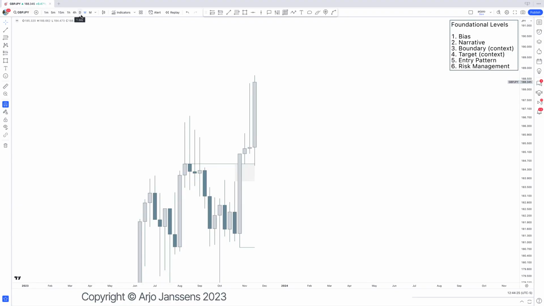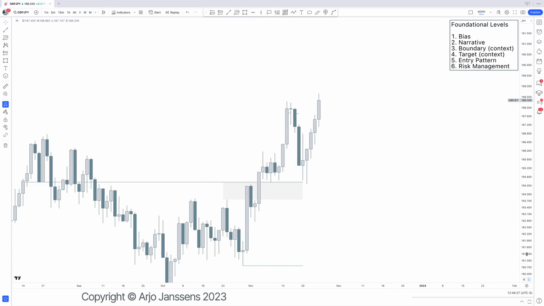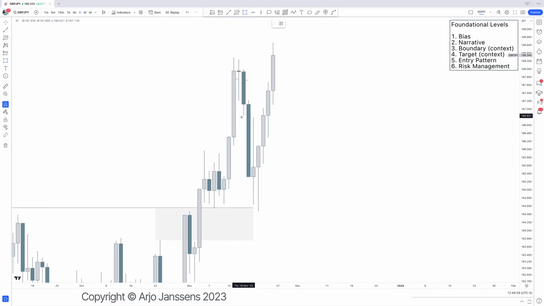If we go back into the daily first, actually, and we look at the daily, then we can see that we have this bearish potential order flow leg right there, because we have a fair value gap lower, which creates this bearish potential order flow leg. And there's a reason I say potential order flow leg, because order flow at that moment in time is not confirmed yet. So that order flow leg is not really relevant, because order flow on the higher time frame is the stronger order flow.